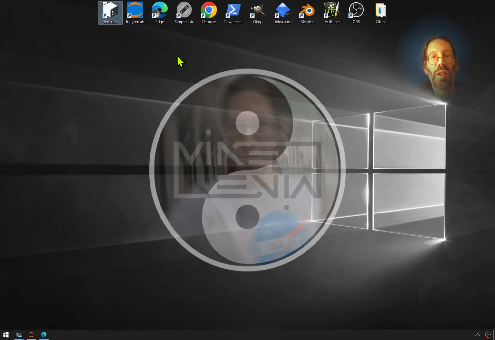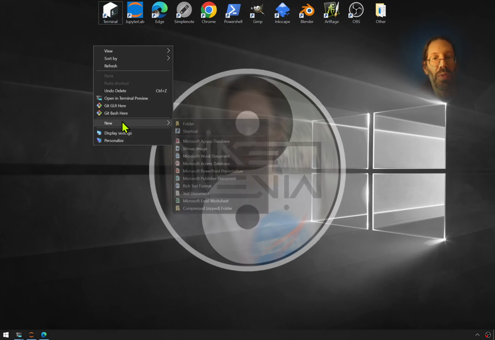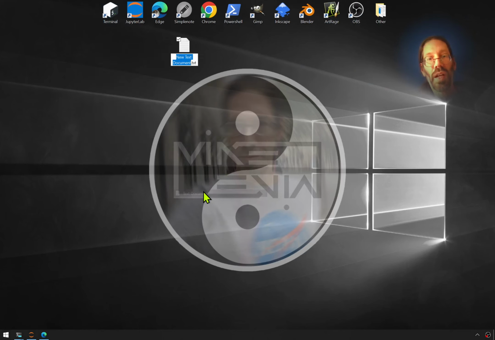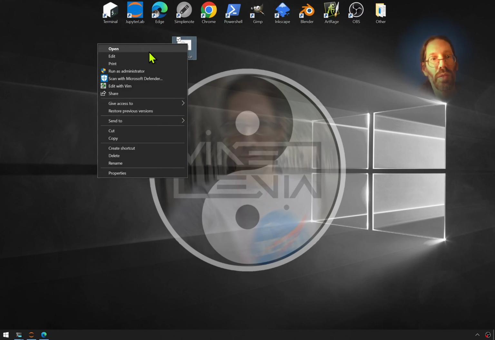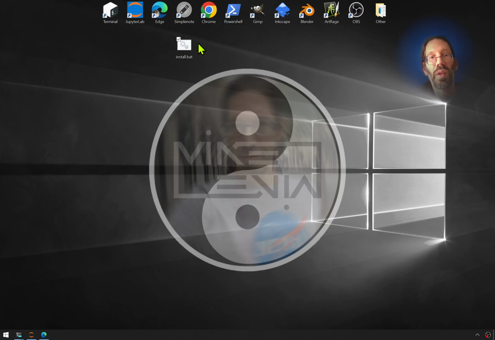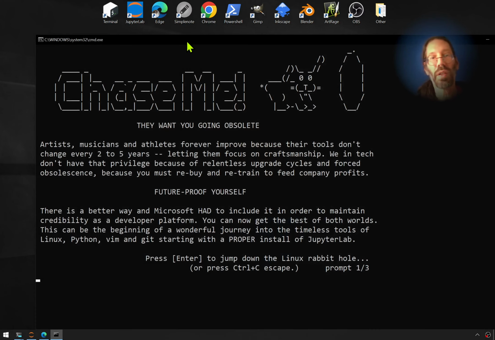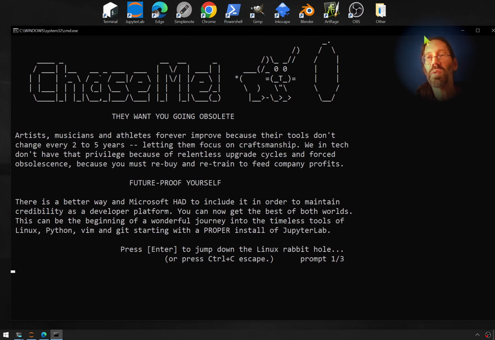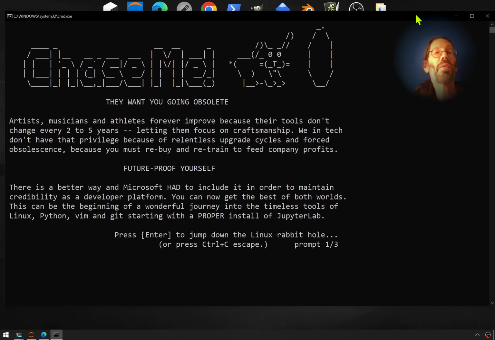If you go over here and you do new text document, install.bat, yes, edit, paste it in, save, quit, and you double click that and it'll build a whole little Linux server on your Windows 10 or 11 machine, and you'll be able to go into Jupyter and load that repo up.